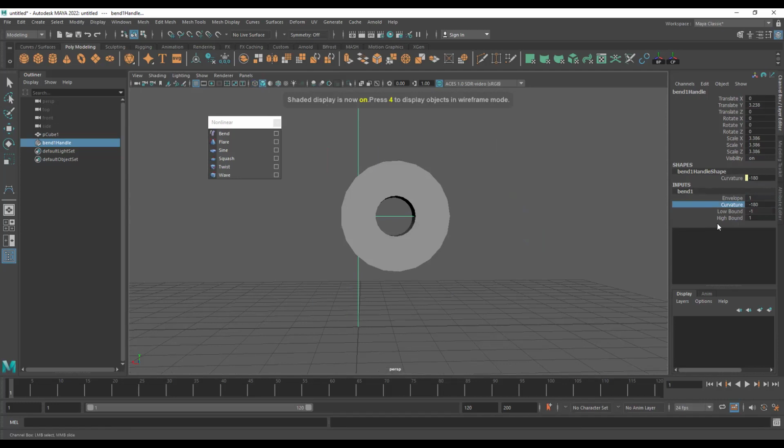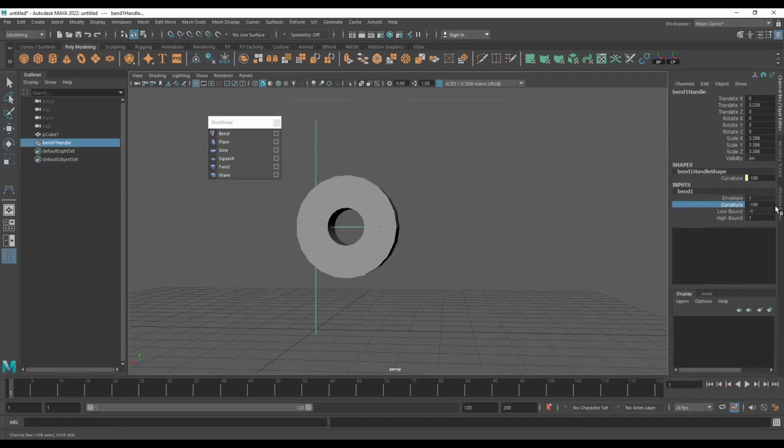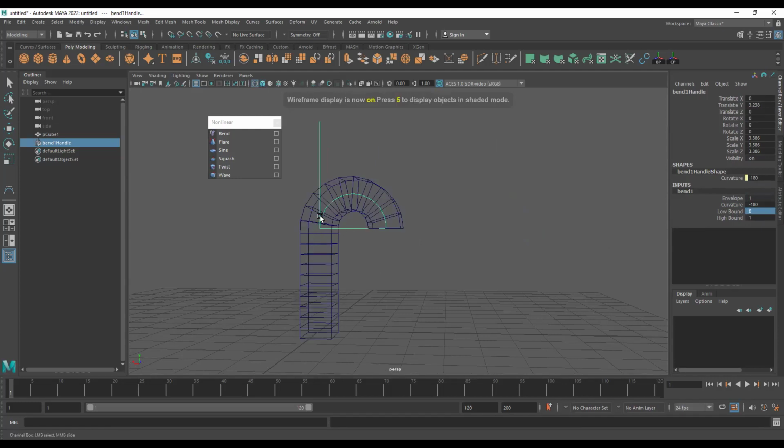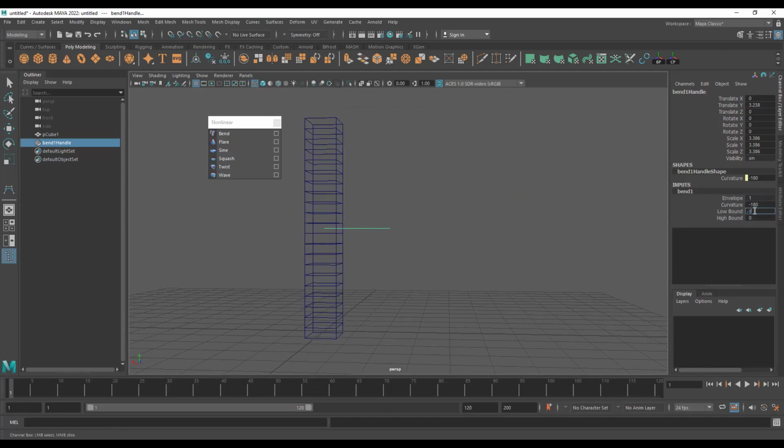Now, there are two bounds. One is the low bound, which is a minus, and the high bound is a plus. So if you make the low bound 0, whatever is on the lower side of this line is the low bound, the higher side is the high bound. Now low bound is 0, high bound is 0. You can see the bend is not working. So low bound is always minus, high bound is always plus. Okay, both are right. Maybe if I make it 0, only this point you can see.